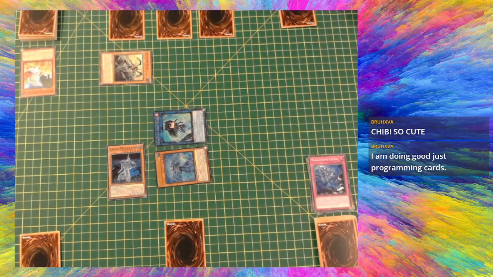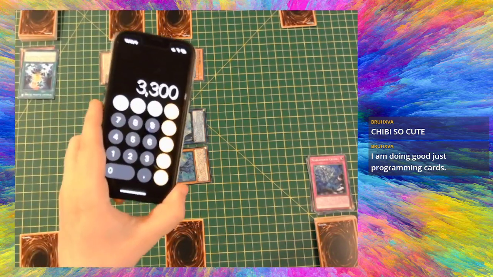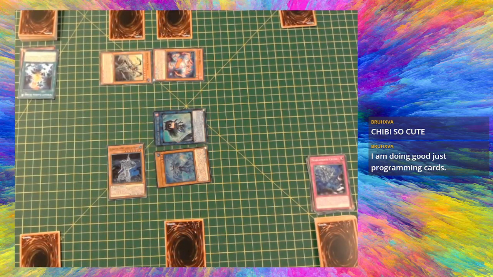Mm-hmm. Damage step. Yep. Gonna use Sprite Gamma Burst. Yep. All level 2, rank 2 or link 2 monsters currently in the field gain 1,400 attack and defense until the end of the turn. Yep. So you go up to 3,200. So you take 700. Yep. I mean, that's all. Okay. So now, and yeah. Okay. Is that my turn then?